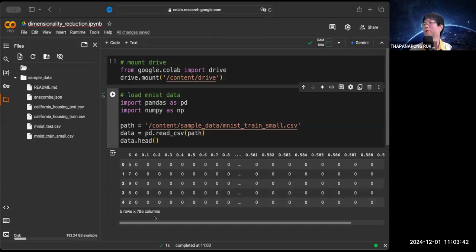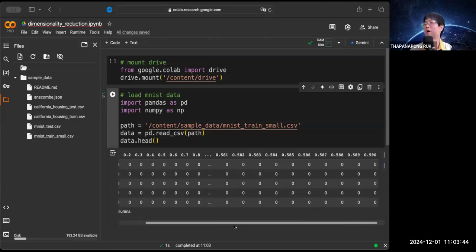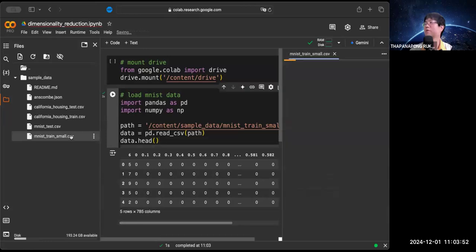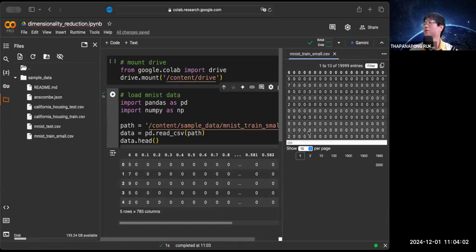And then I think they should have... let me look at the data. I'm not sure which column is the target. So I think the first column... our data doesn't have a header, right? Our data doesn't have a header.